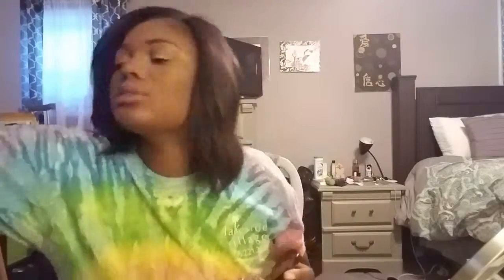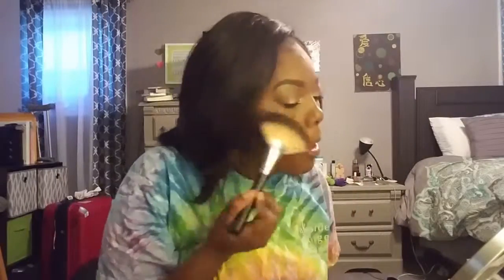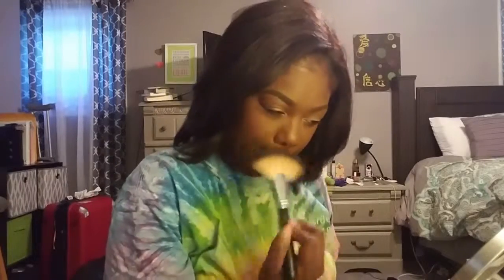Now I'm doing my edges — I'm rushing so they still look a little rough, sorry. Now I'm going in with my Black Radiant blush — I forget what color it is, but it's a dusky dark reddish color — on my cheeks. Then I'm going into my Carly Bible Palette to take the last two highlighter shades and highlight my cheekbones, the bridge of my nose, and my cupid's bow. I'm taking Night Moth by MAC Prolongwear lip liner and rubbing that all over my lips, then going in with the Forever New by BH Cosmetics in the color Cinnamon Stick. That's how I do my face — I hope you guys enjoyed! Don't forget to comment and like and let me know how you feel. I'm running out of time — I'll attach a picture or two at the end so you can see how I look for the day. Bye!